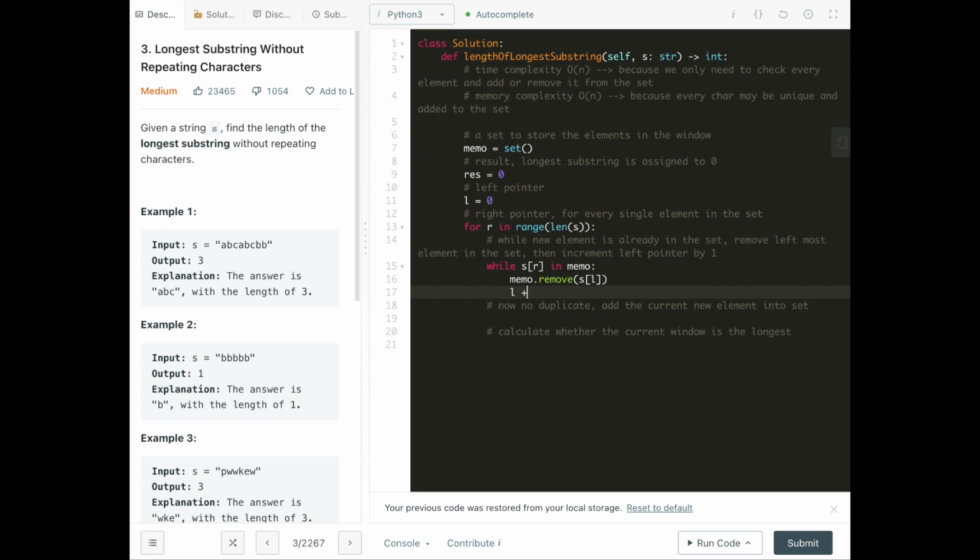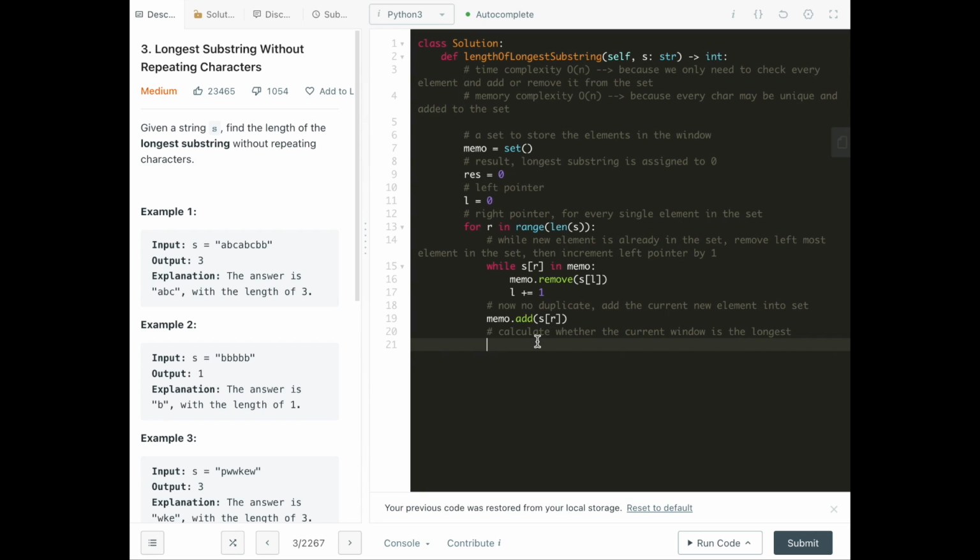Remove the left pointer character, then increment the left pointer by 1. We're going to keep doing this while the duplicate remains in the set. After removing all the duplicates, we can add this rightmost character to the set, since we know for sure our string doesn't have any duplicates.